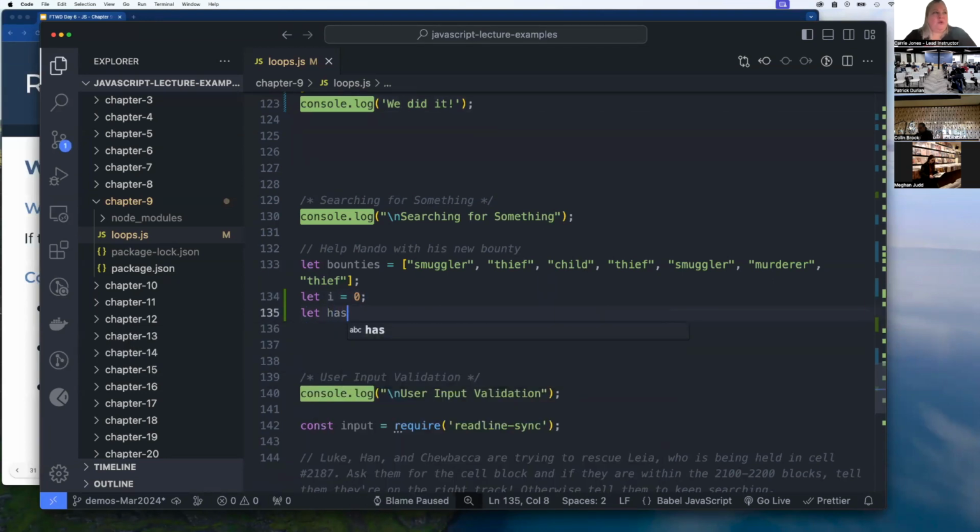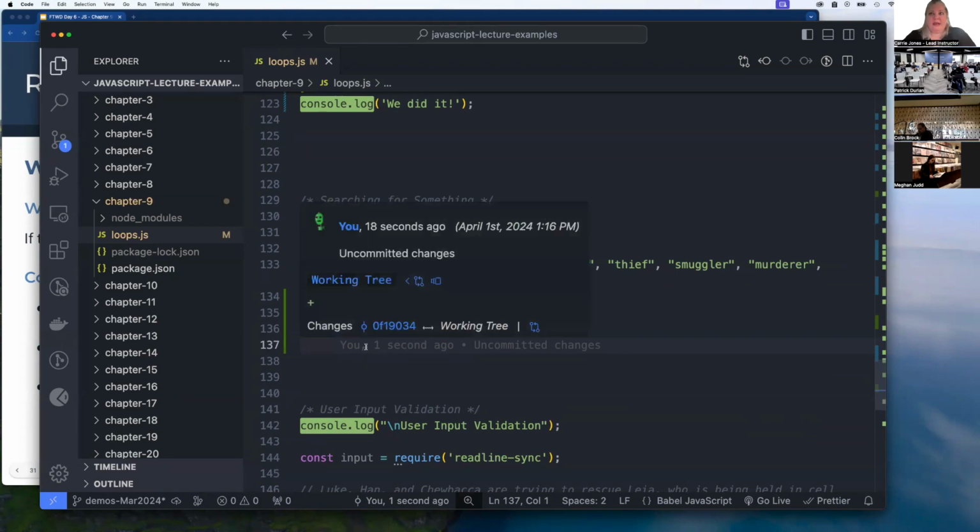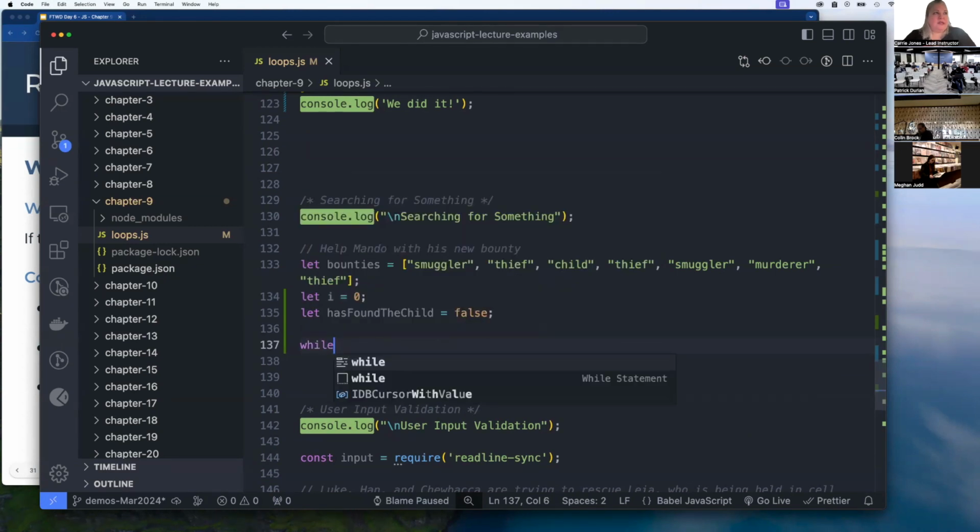And then I'm going to have a Boolean so we can tell if we found the child or not. Has found the child, and I'm going to set that to false. So far, I haven't found the child. We only want to stop the loop when the child is found or if the iteration through the array is done, just like I was explaining on the slide, because maybe we don't find the child. So we just have to make sure we stop when the loop stops. So both of those things still have to be true, that either we haven't found it or we're not at the end yet in order for the while loop to continue.